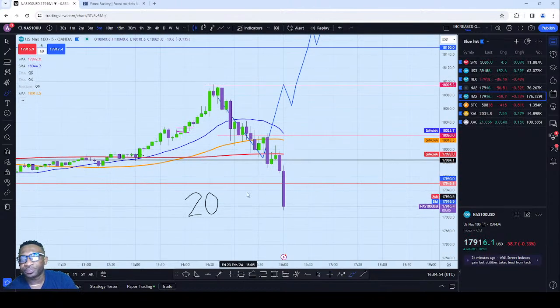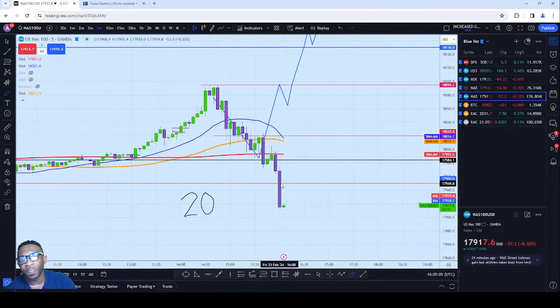As I said before, we trade what we see. As we can see, it has pushed down below the previous key level. If it wants to go up again, we'll follow it through. Or if it wants to continue going down, we'll find a setup as the 20 crosses below the 50. We expect price to pull back. Once we have that pullback, we can hop on for a downtrend, a downward move.